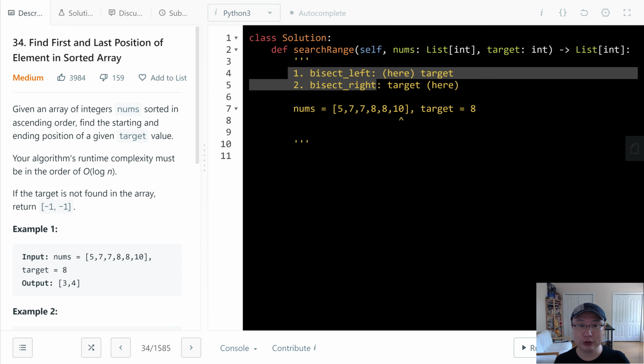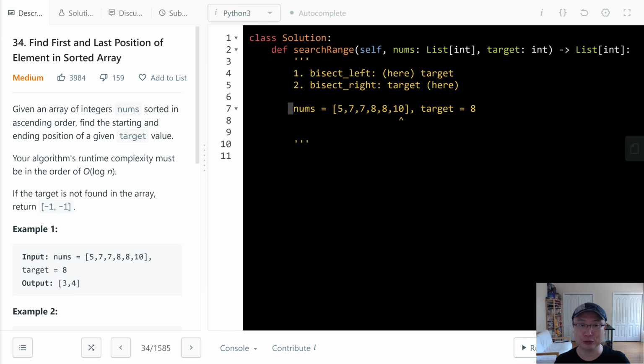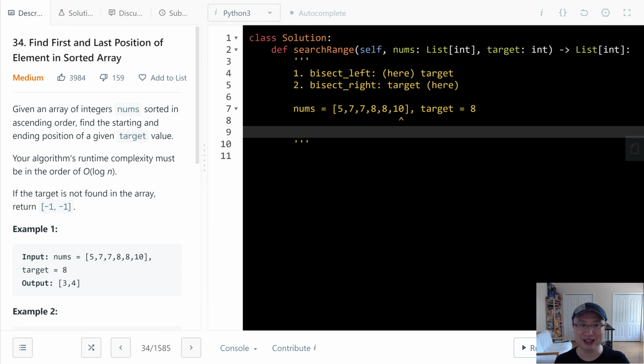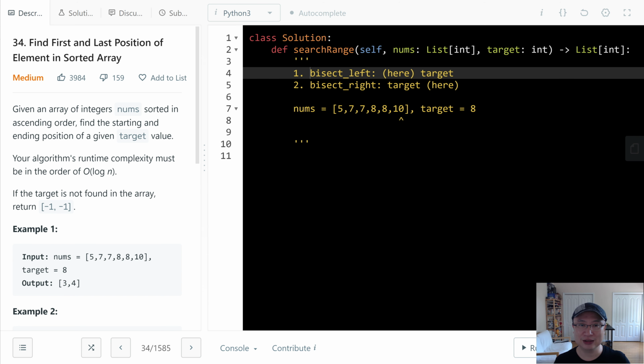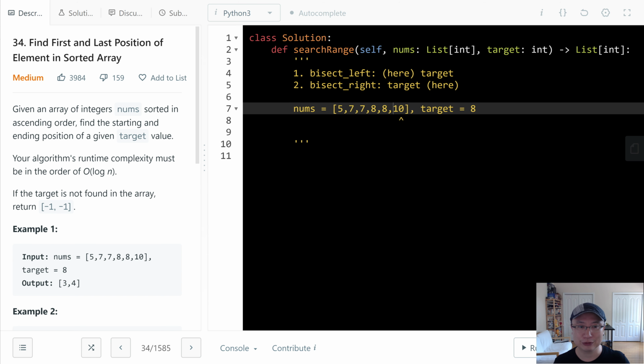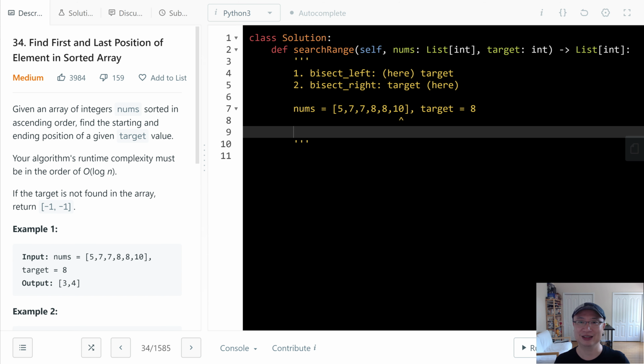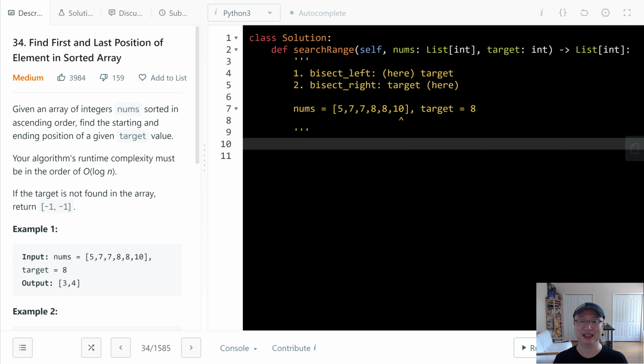This one is the next index after the target we are looking for, so we just deduct 1. Does this make sense?